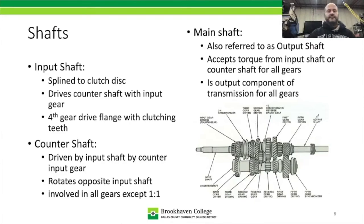All right, so on to the different shafts that are available. We have our input shaft, and remember the input shaft ends right about here. The input shaft is going to be splined to the clutch disc, so on the front of the input shaft there's a series of splines, and those will be splined into the clutch disc. Whenever you let up on the clutch pedal, the clutch disc starts to turn, which then starts to turn the input shaft. It's also going to drive the countershaft.